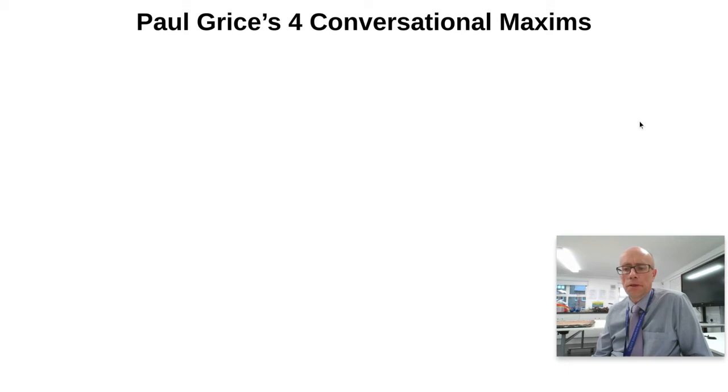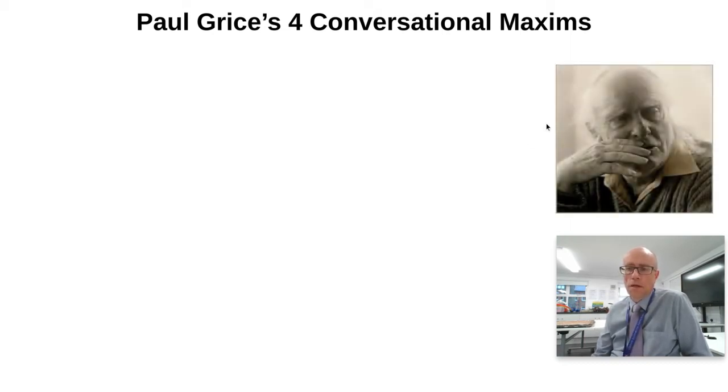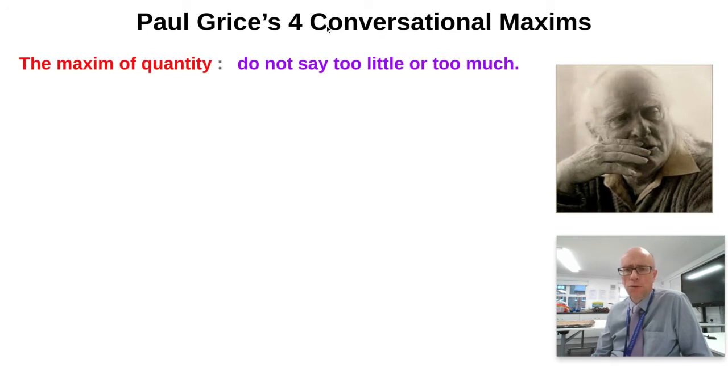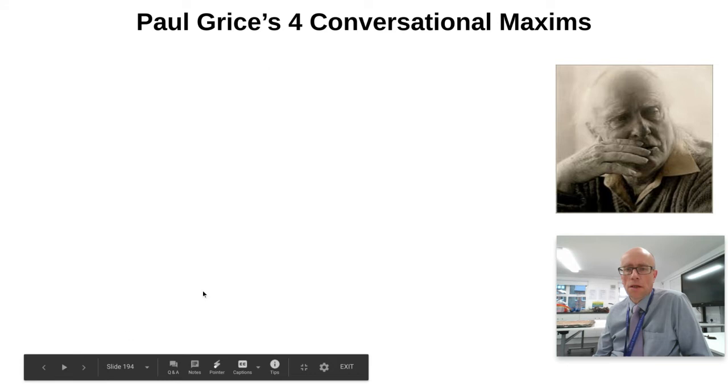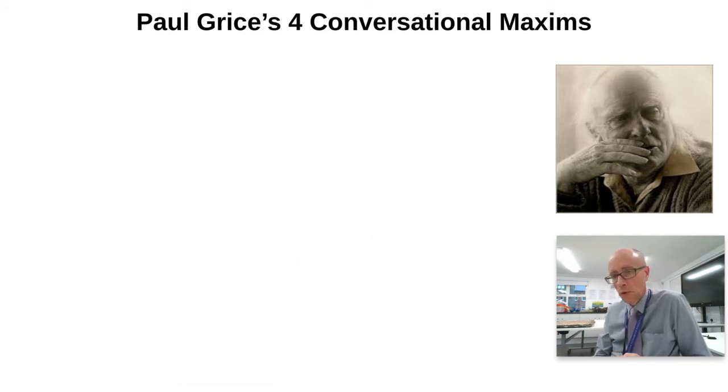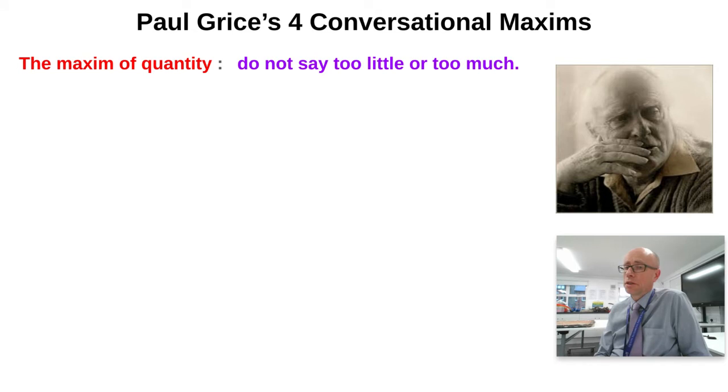Along comes a British philosopher called Paul Grice. He does lots and lots of research into the way conversations work. And he comes to the conclusion that there are rules that govern conversational maxims, that in order for a conversation to work, the participants need to adhere to four maxims, four rules. And here they are. First of all, the maxim of quantity: in a conversation, the participants don't say too little and they don't say too much. If the participants are getting that right, they are adhering to the maxim of quantity.